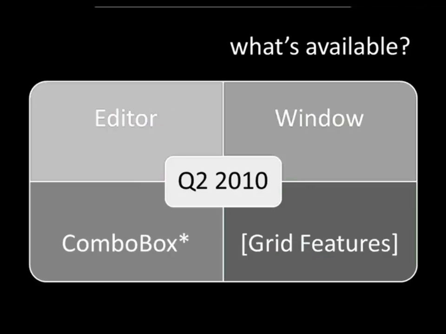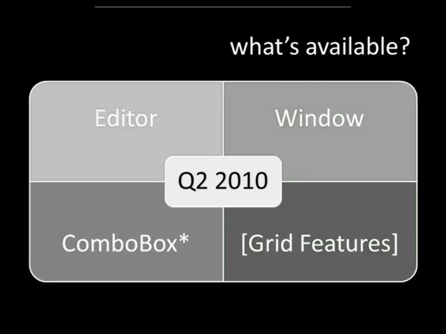And then today, bringing us all the way up to Q2 2010, you'll now find betas for these three tools, plus, and I'll mention the beta roadmap: the rich text editor, a window component, and a combo box. And I put an asterisk by combo box. It's really combo box, autocomplete box, and drop-down list, all for MVC. And a lot of new features in the grid, including hierarchy support, automatic edit forms, things that will help you build those richer views faster.